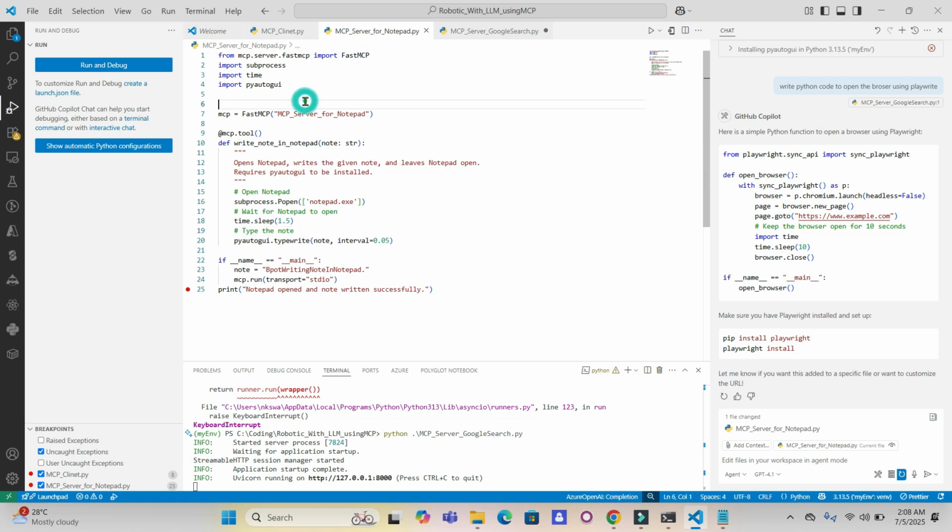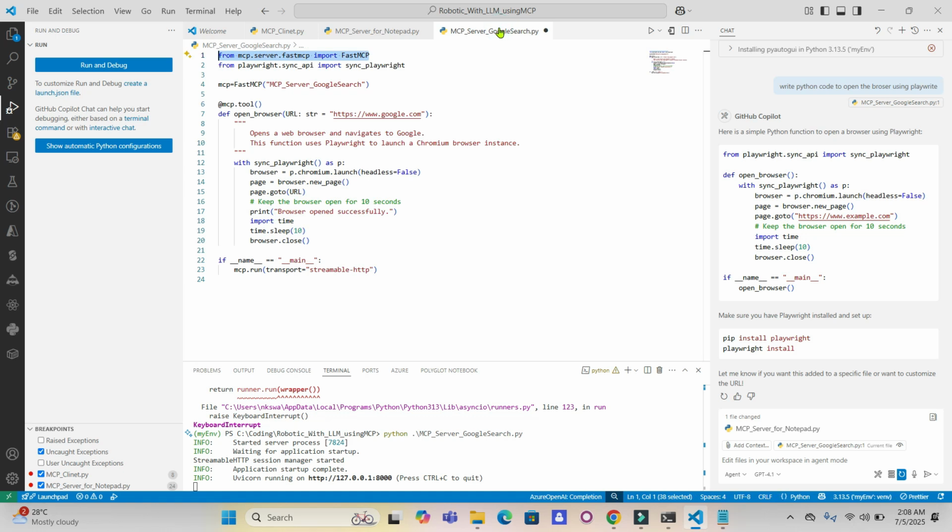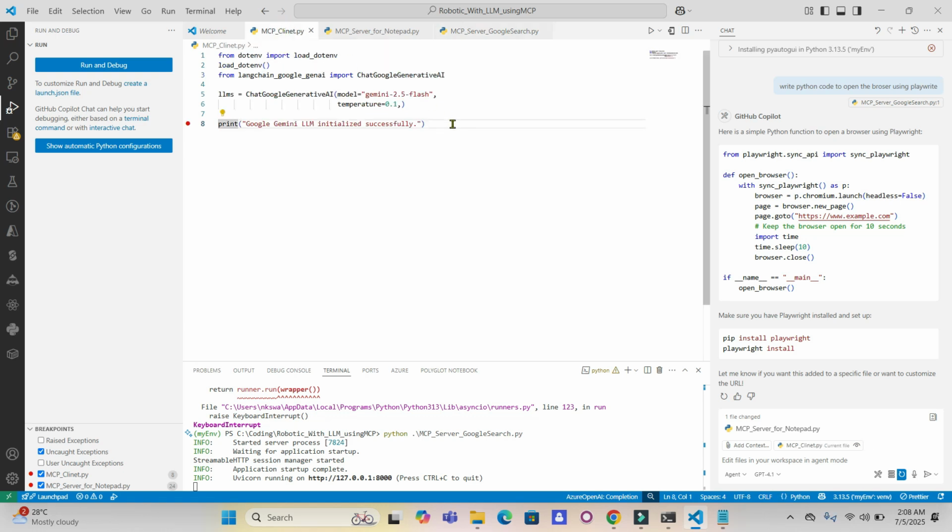Both of our bots are converted into MCP servers. And how do we do that? Just by adding the FastMCP library. So this is how you can convert any of your bots into an MCP server. And now we'll go to the MCP client and give access to these two MCP servers that we converted from our bots.